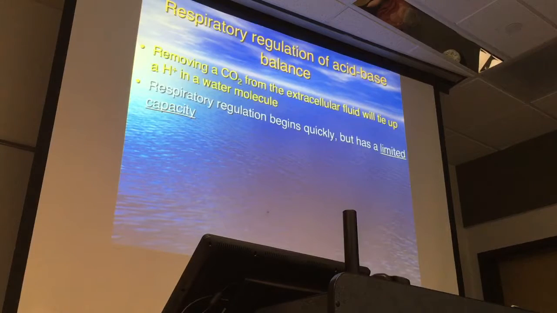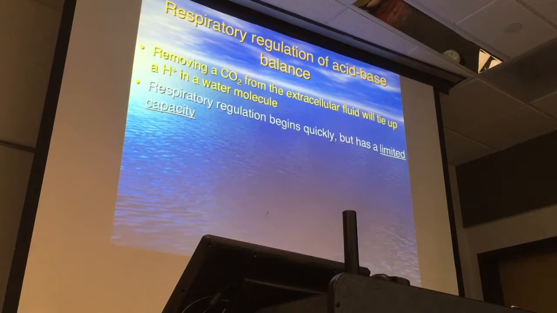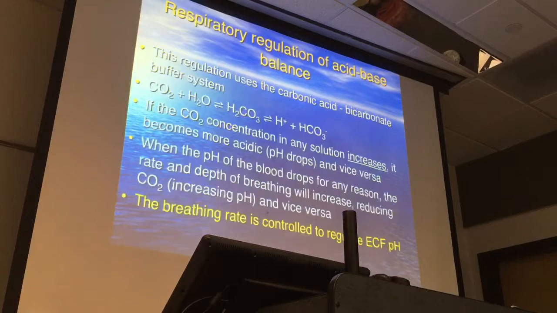So whenever we generate a lactic acid, it'll get dumped most oftentimes in the bloodstream. We remove it with our respiratory system. The respiratory system begins quickly. Not as quick acting as a buffer. That's virtually instantaneous. Okay? But it begins quickly, in a few seconds, and it has a limited capacity. Why does it have a limited capacity? Why is this limited? You only have so much bicarbonate to absorb it and to be able to make a carbon dioxide and water. Once you run out of this, you're out of the weak base, you cannot absorb a hydrogen ion. It will stay in your blood and the pH will drop.